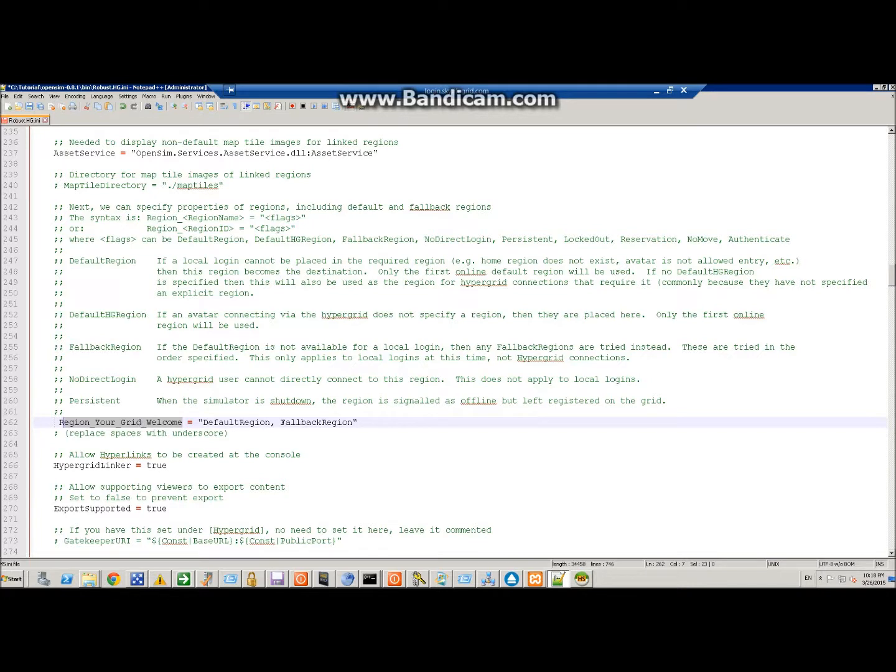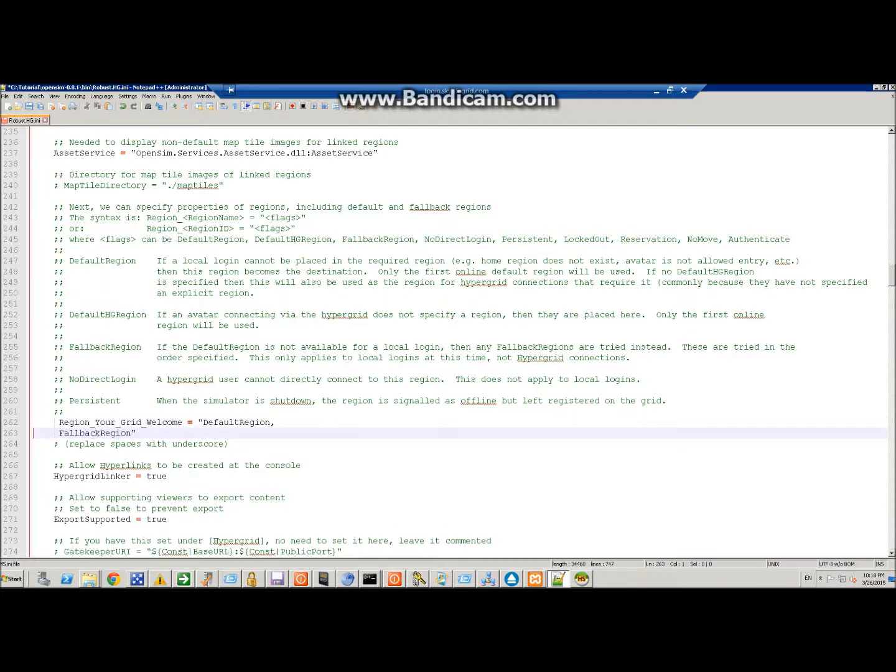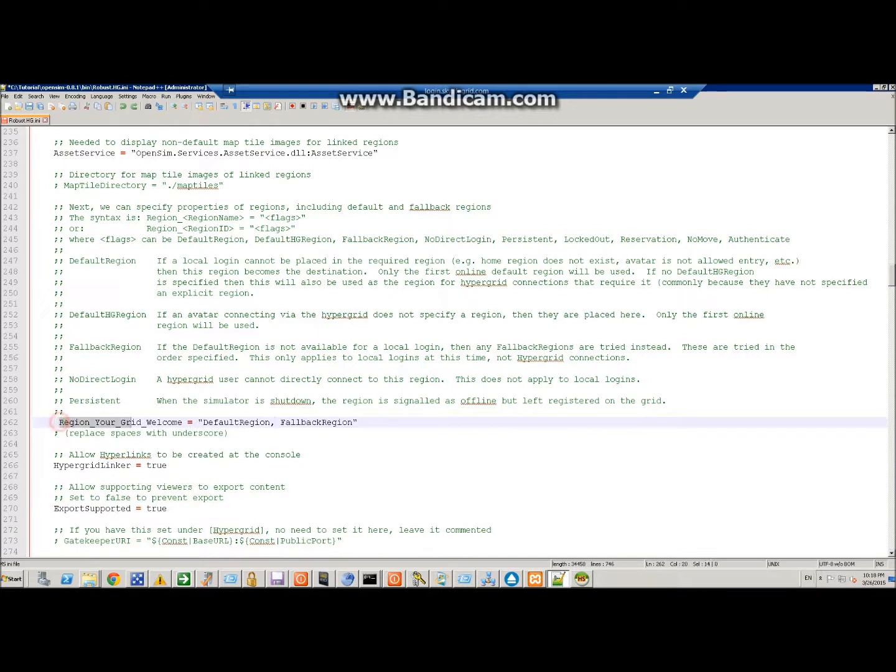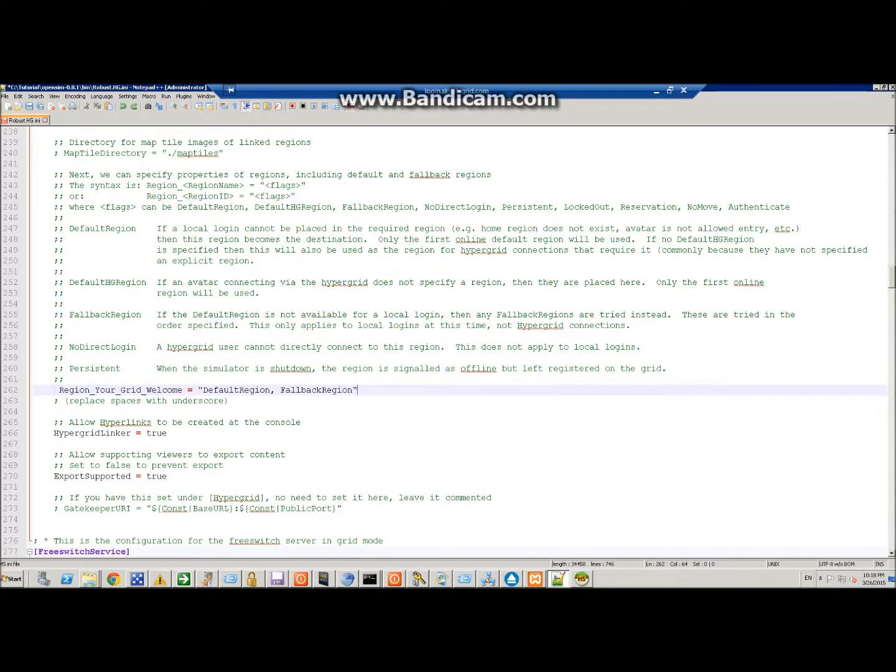I wouldn't set the fallback region as the same as the default region, because if it goes down, there's nothing to fall back on. So you could easily just put a space and then cut this section here, and then you could go Your Grid Welcome 2, and then that'd be the fallback. But for now, we'll just let that set like that.